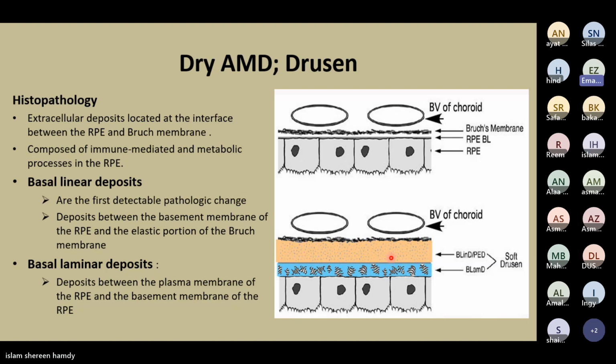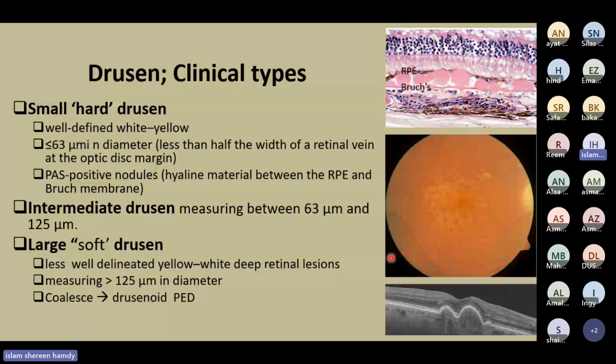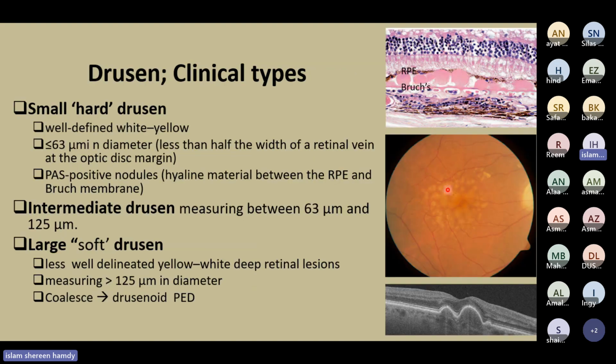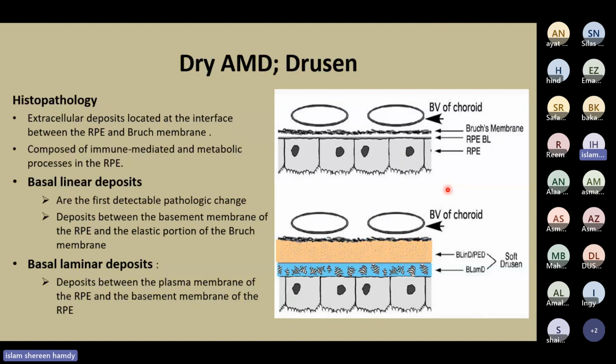What is the difference between the drusen that are on top and the ones that are buried? Well, the main difference is that the one that we see in our everyday practice is usually the basal linear drusen. The basal laminar drusen have a characteristic star-like appearance in the fluorescein angiography. So it appears like minute, very small hyperfluorescent spots on the fluorescein angiography. It's more seen by the angiography than clinically. But the one that we see in everyday practice, like these ones, for example, are usually basal linear deposits and not basal laminar deposits.